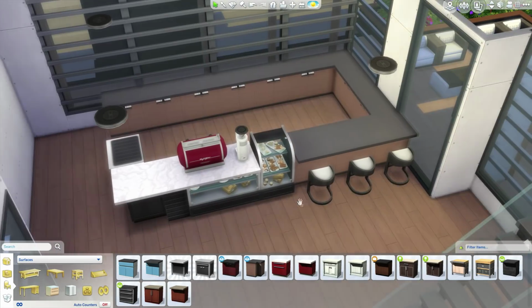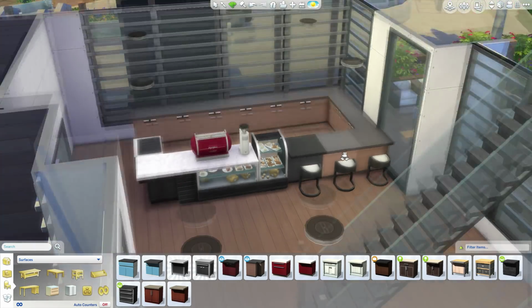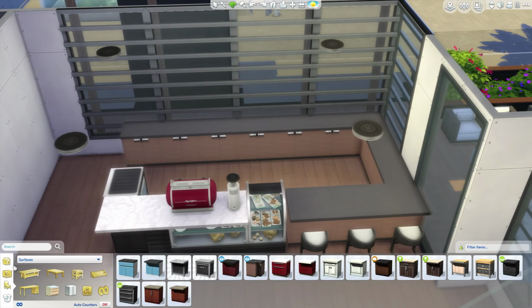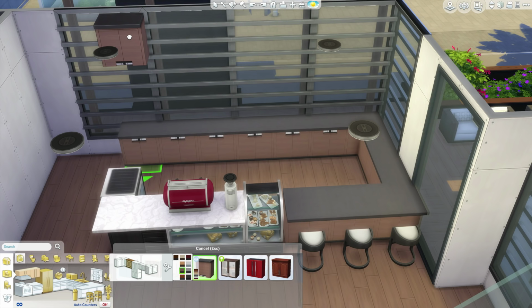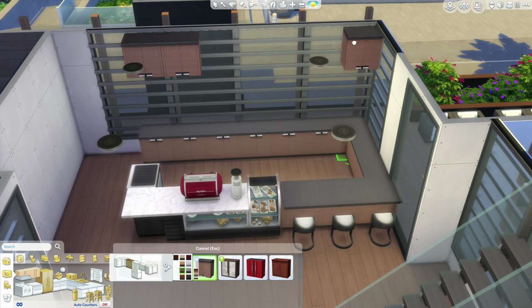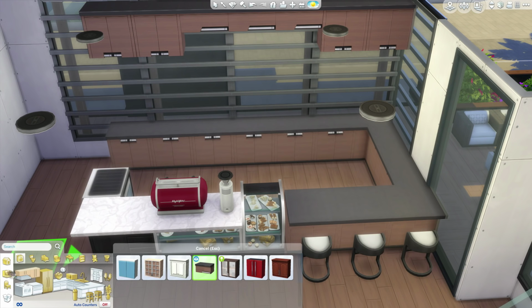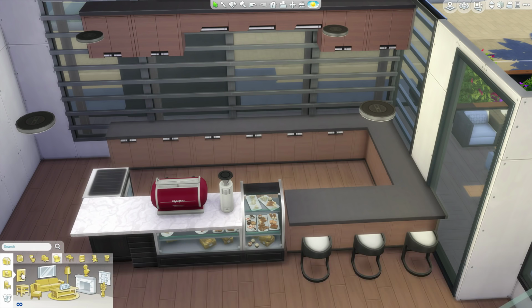So far this is the look of this area. I'm not too sure about the color of this bar, but I guess it works out fine. Then will I add this as well? I guess I will. Yeah, because then we can create some cool effects. Adding those makes it modern. And then I'll add some paintings. I hope that's possible, because I'm not sure.